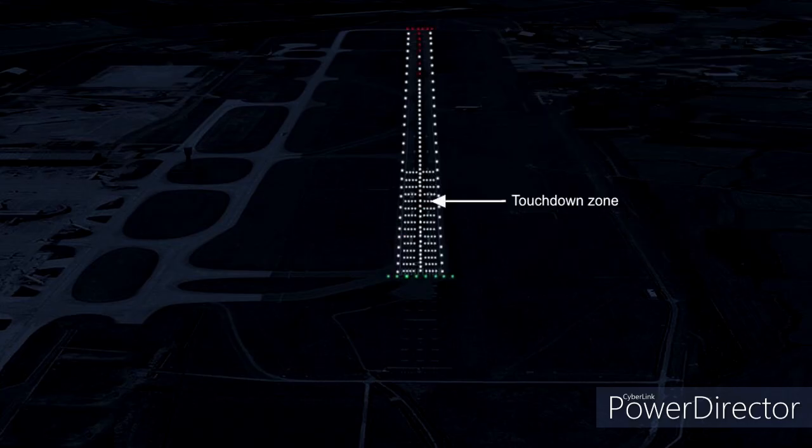Touchdown zone lights should be provided on precision approach Cat 2 and Cat 3 runways. They will extend from the threshold for a distance of 900 metres, except on runways less than 1800 metres in length. The system is shortened not to extend beyond the middle of the runway. The pattern of light shall be formed by paired barrettes symmetrically located about the centerline. Touchdown lights shall be fixed unidirectional lights showing white. An example is shown here.